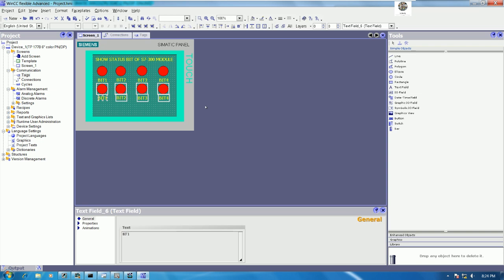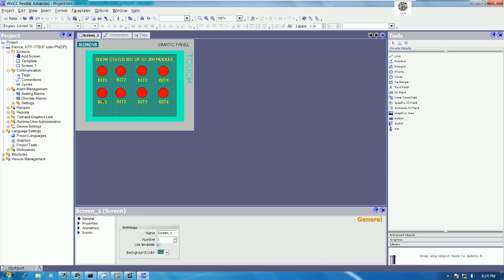Control Shift drag and drop. So this one should be bit 5, bit 6, bit 7, and bit 8.